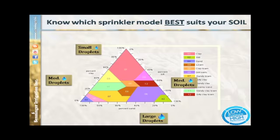You look here, all of you that have been involved with any kind of soils, it's a typical soils chart. What type of soil do you have? Is it really silty? Is it really sandy? We all know, you have to farm all of that ground a little bit differently. What we've come up with and what the pivot industry and the sprinkler suppliers to that industry have done is looked at the fact that, if you're dealing in really light soils, large droplets are fine. If I'm dealing with wind situations, you need to be able to drive through that a little bit. The heavier the soil, the tighter the soil, the smaller the droplets, the lower the impact intensity that you need to address. And because of that, there's been a tremendous amount of new products developed in the last number of years to address those issues.